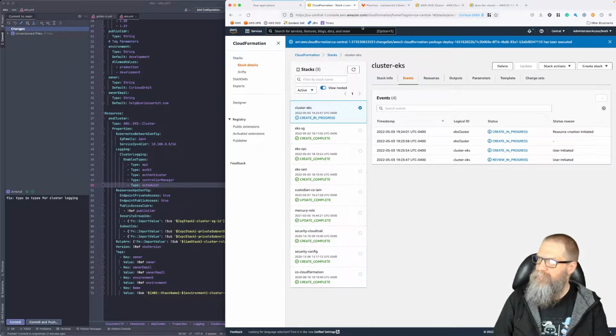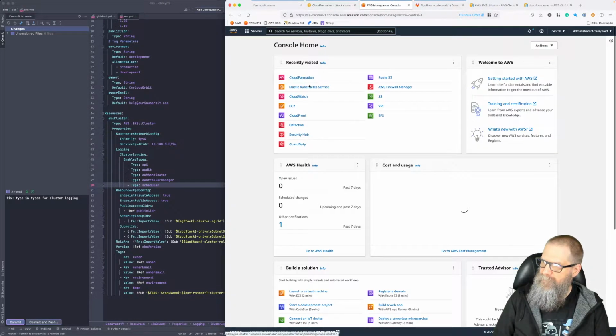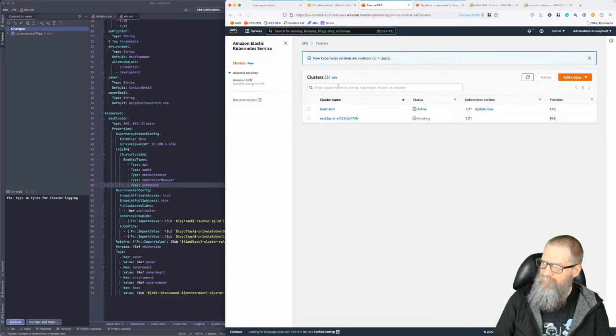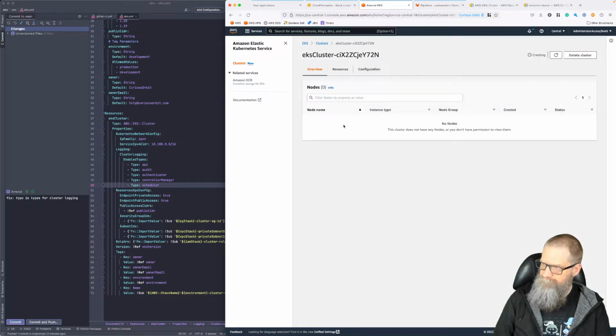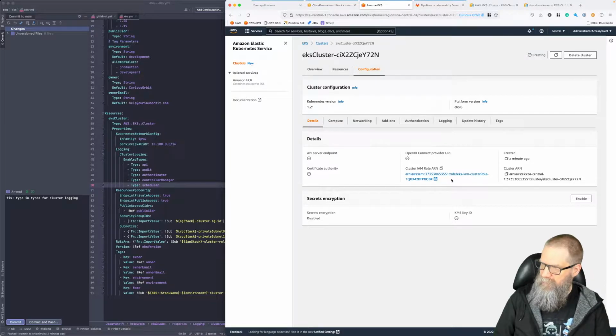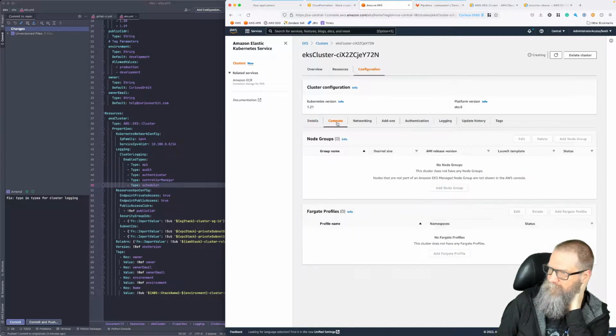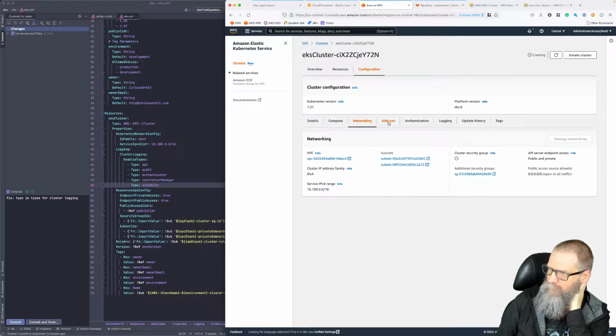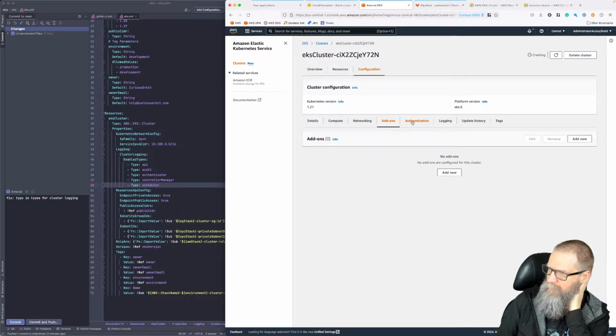Okay, that's a good sign. So if we go and open up the EKS console, we should see our second cluster coming to life. Yeah, there we go. So this is our demo one that I created. And then here's the new one coming to life. We should figure out secrets encryption, get a KMS ID enabled on it, those types of things. But I figure if we could get the cluster going at least, that would be good. No add-ons, so unlike the one that I did through the console, those aren't there.